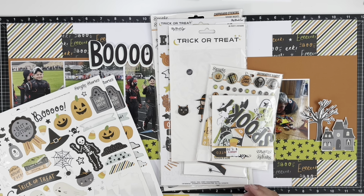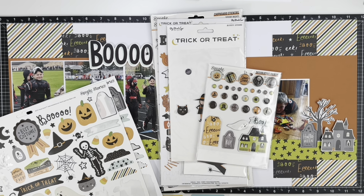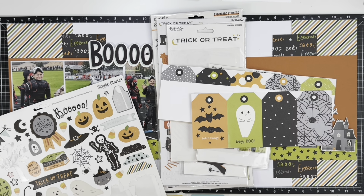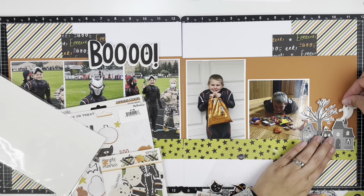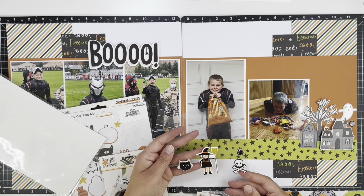So here's where I'm kind of playing around with the far right, filling in that orange space. I decided to make a scene. I don't do this very often, but I feel like I tend to do it more so with the Halloween collections, the Halloween layouts. And so I don't know, maybe there's just so many more options with the trees, the houses, and that kind of thing, that maybe that just inspires me to kind of make a scene.